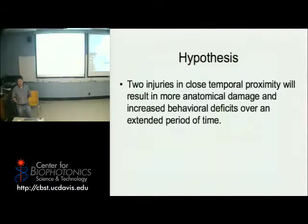So, okay, now we're going to get into my interest in trauma, which is this idea of two injuries. I played a lot of sports in high school, and you get banged around and you get banged around some more. The question is always, when do you sit a player out? How long do they have to stay out? How long is their brain vulnerable? And everybody in the world thinks if you get a concussion and then 15 minutes later get another concussion, you're in really bad shape.